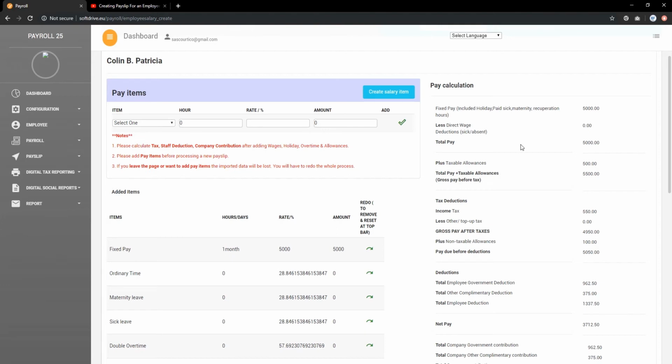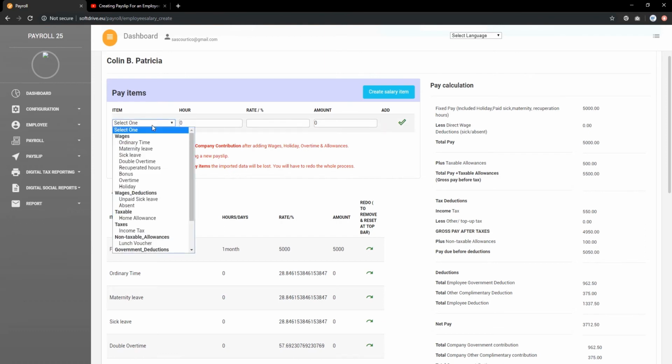And you can deduct absences, unpaid sick, which is deducted from the fixed pay. You can add allowances and bonuses, which are added to the fixed pay amount under taxable or non-taxable allowance. Taxable allowance shows allowance where tax is deducted. Noting any payslip item, here allowances may be edited. For this exercise, housing allowance and car allowance are classified as taxable allowance.